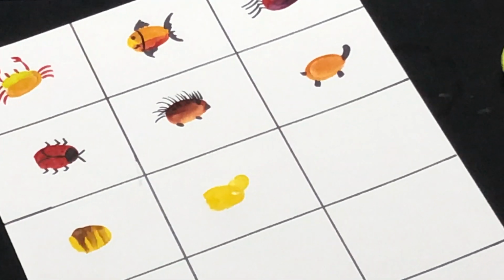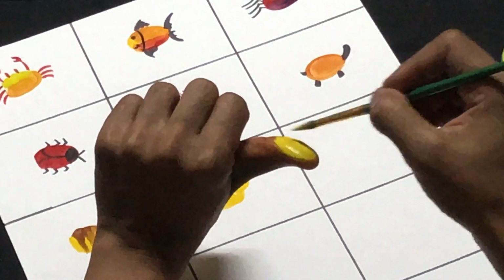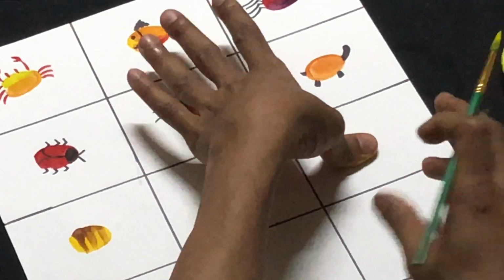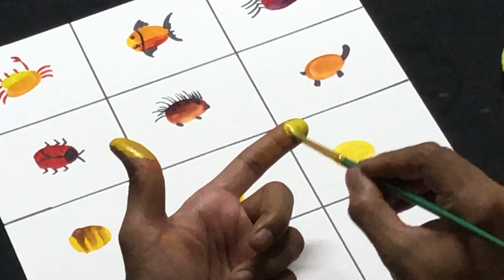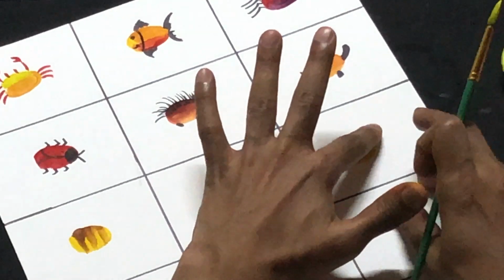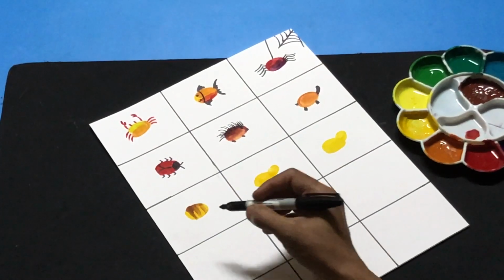Same way, let's do a rabbit. For the rabbit, I'm going to use some lemon yellow, applying it to my thumb. And then pressing it on my paper. Then I'm going to use the same lemon yellow again, just like how I did the chick for the index finger, and then just press it same way like how we did the chick. Now that the base is dry, we will add the details.